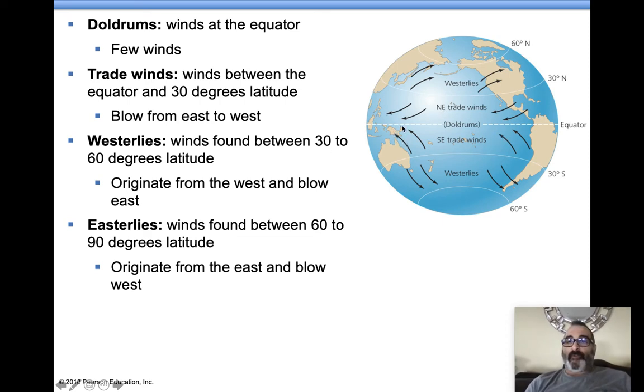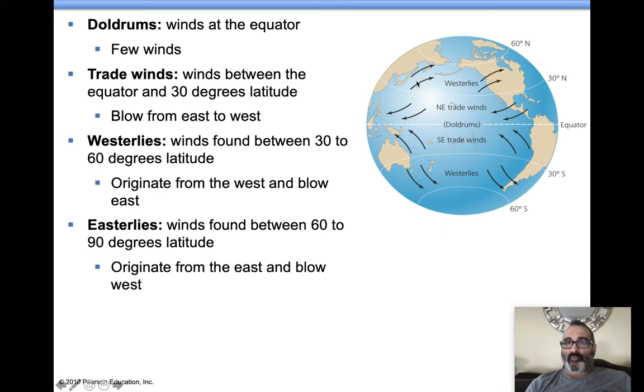Westerlies. They move from the west to the east, and they are between 30 and 60 north. Now, winds are named after the direction from where they come from. So a western wind is moving to the east. An eastern wind, like the trade winds, comes from the east and goes to the west. In this case, these trade winds are a southeast trade wind. Why? They come from the southeast. That's how they're named. Winds are named from the direction from where they come from, not where they are going.